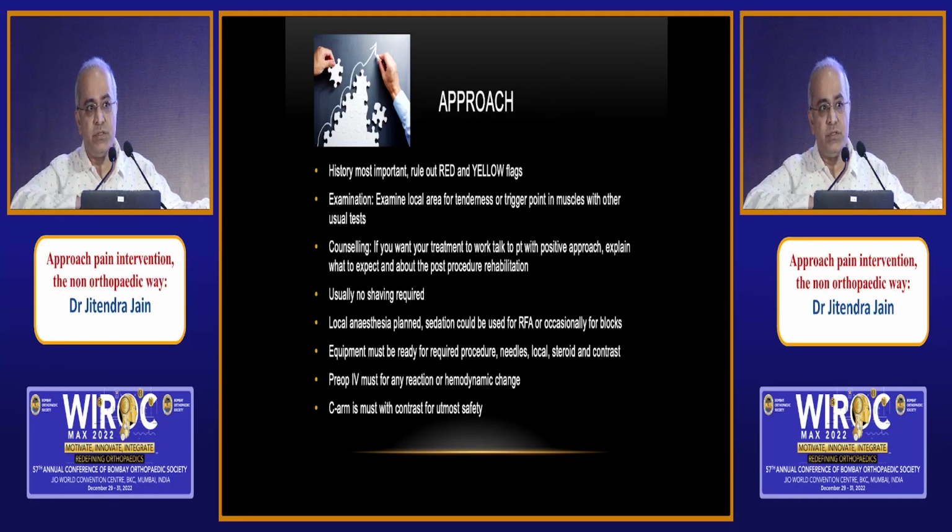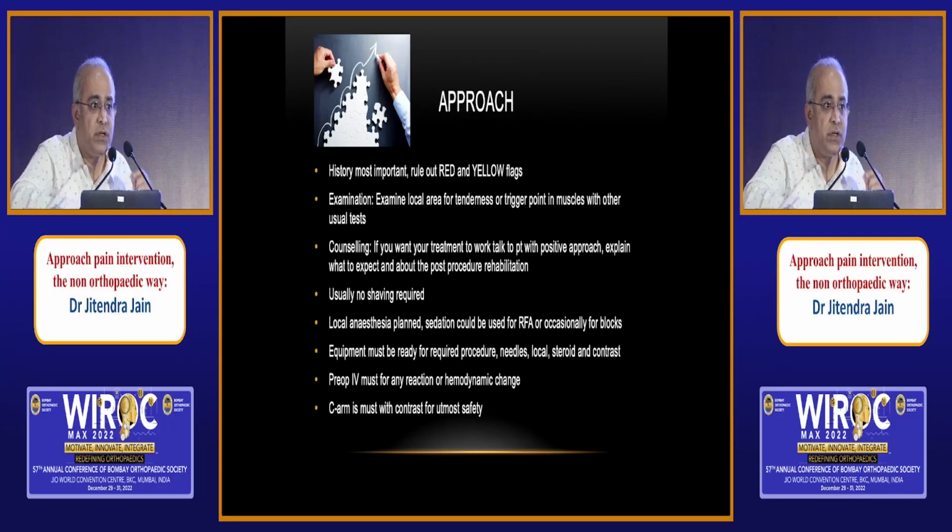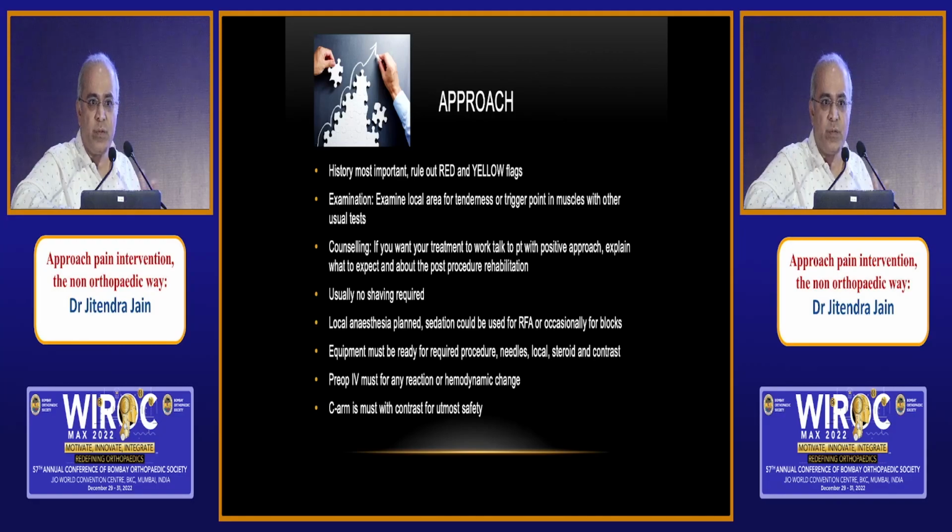Examination in general, as for the spine assessment, would be done, but I would insist that a trigger or tender muscle should be located, because if we can find that and address it with a simple trigger point or tender point injection, then we can even avoid an interventional procedure under C-arm or USG guidance. Counseling is very important, to talk to patients about what to expect pre and post procedure, because they should be informed about the rehabilitation part of it. Once they expect that we have done a procedure, they think that they've been fixed, and they might overlook the rehabilitation aspect.